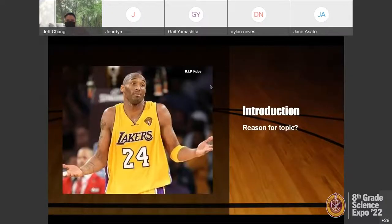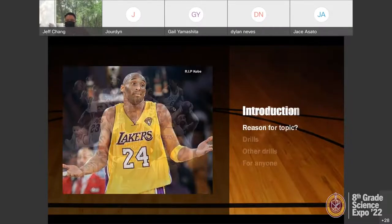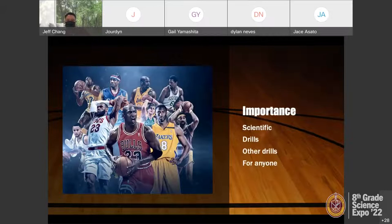The reason why we decided to choose this topic was because we really wanted to find out whether doing a specific set of drills would increase our shooting percentage. This topic of research has much scientific importance because, proven right, it can help anyone if they do the drills and over time increase shooting percentage. Players looking to get better at shooting can use our research and experiment. They do not need to just use the drills that we had, but pretty much any other basketball drill out there.